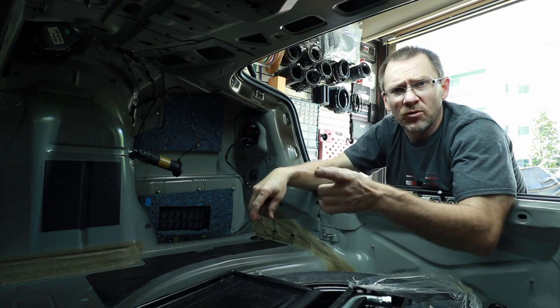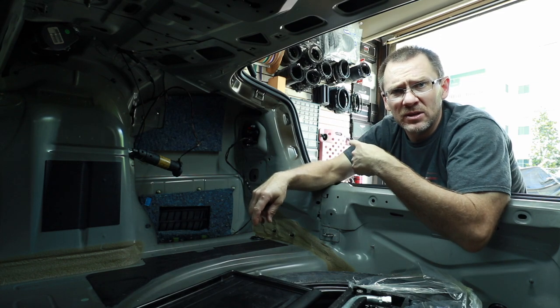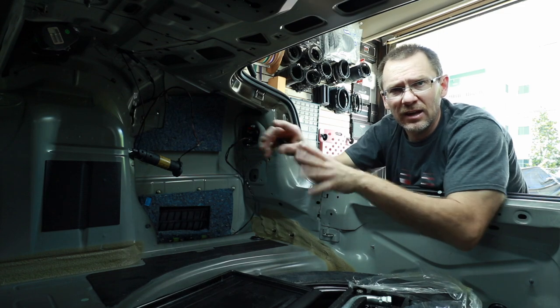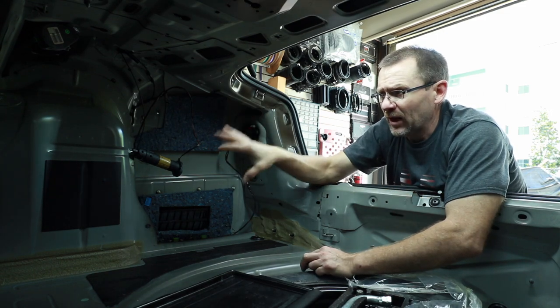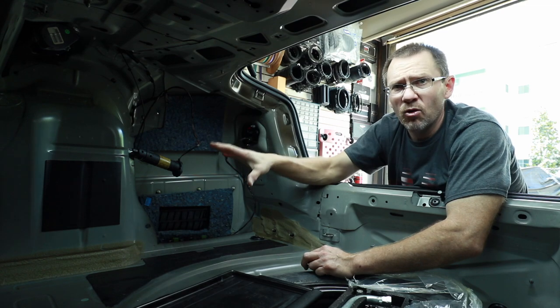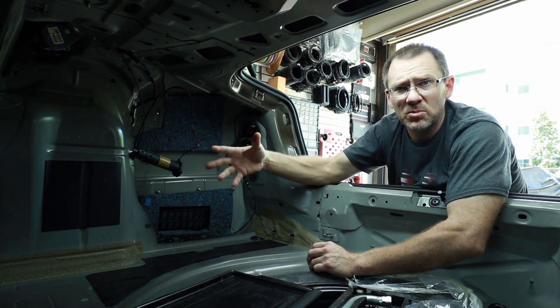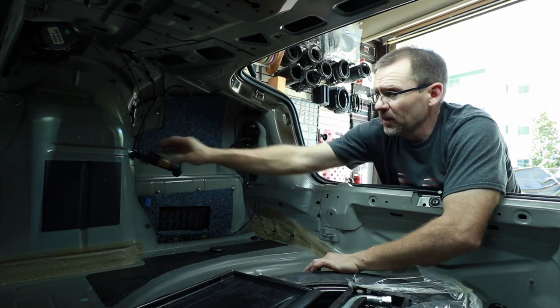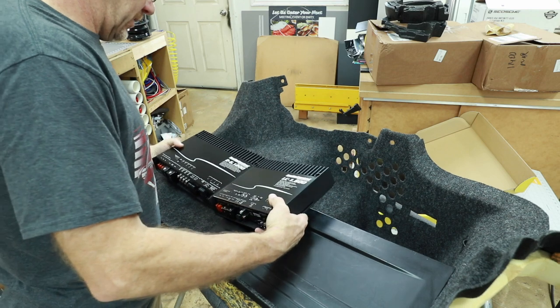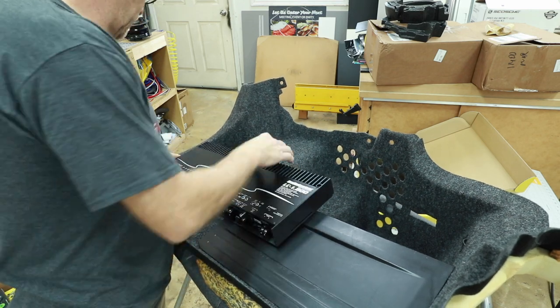We're going to head over and we're going to cut out our piece of plastic for the carpet, get that all shaped and mocked up. We'll bring it back into the car and we'll figure out where that panel needs to go, and we'll build that whole piece first. Once we have that built, then we can actually start wiring up the amplifiers. Let's go ahead and put the amplifiers in place, or about where we want them.